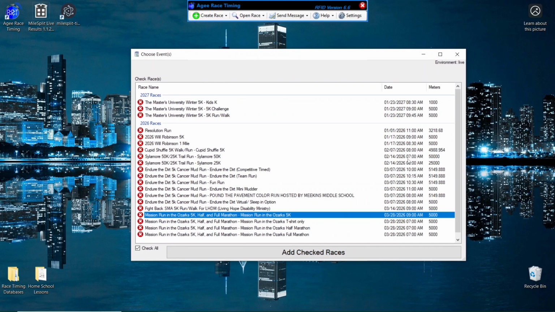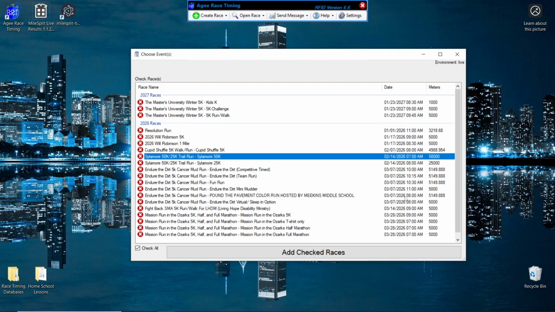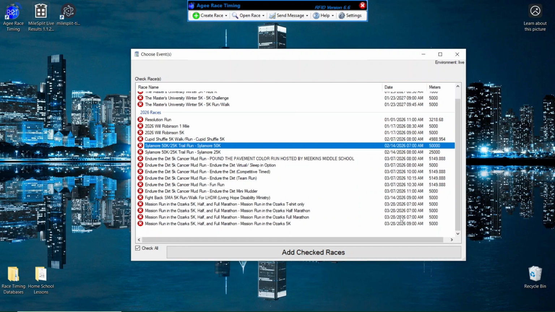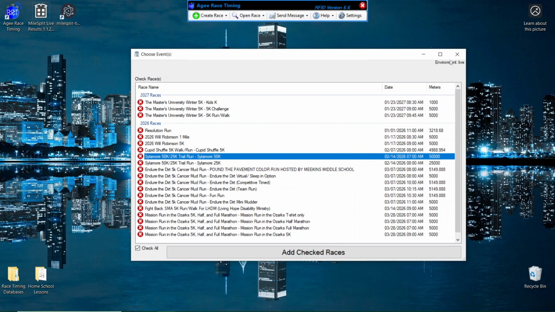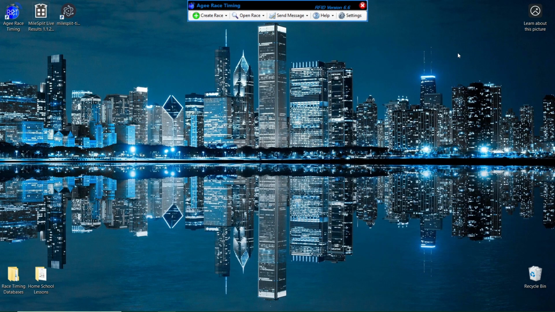I've also made it so the races sort in date order. It had no sort order before, so I think it was sorting by race name or something. By default, I found myself coming in here and clicking on the date column to sort it, and then I could easily find the races I wanted. So that's been cleaned up. But I just wanted to mention that the very first time you log in to Run Signup or try to use it, you're going to see that authorized message, and you no longer have to enter your credentials into the settings screen.